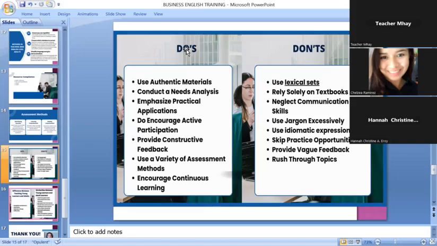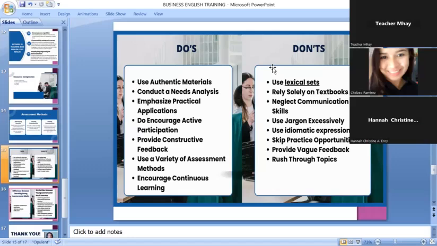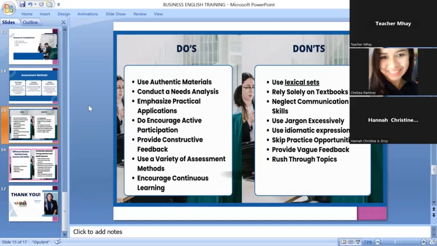All right, teachers, do you have further information about the things that we cannot use or we should do in teaching adults and young learners? All your suggestions and further information are welcome and will be appreciated. All right, so I think none. But if you have, you can also message me because I really want to know if you have more information about this. You are welcome to chat me your suggestions or further information. I would love to learn also from you, teachers.